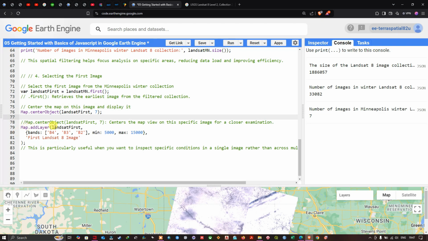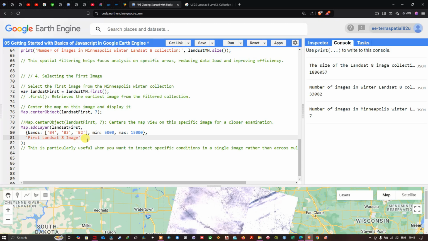We are referring Landsat first, and the bands we're gonna use are B4, B3 and B2, which is gonna give us a true color composite, the natural color composite, with a minimum of 5000 and a maximum of 15,000, for the brightness and contrast of the image, which is suitable. Next, output the layer name as first Landsat 8 image.